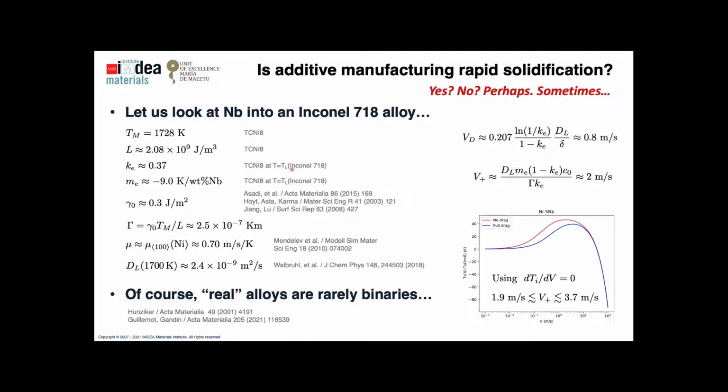So typical velocities in additive manufacturing are on the order of half to a meter per second, as far as I know. And this is only if you consider the velocity at the tail of the melt pool. It's much lower than that along the melt pool. So is it rapid solidification? Somewhat, I guess. So I'm sorry that I don't have a better answer for you here. But that was the message on rapid solidification.